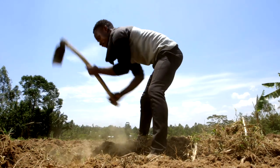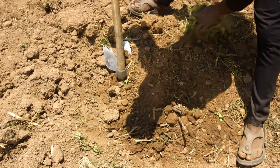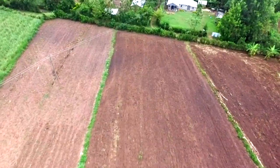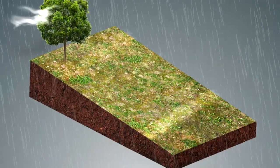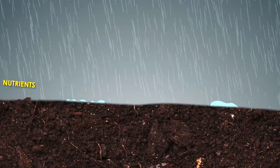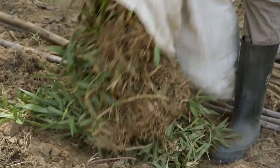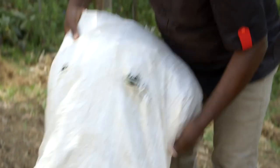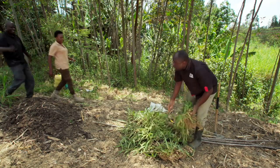Growing fodder crops does not have to take away space from other crops. We are here at Disterio's farm — part of it is very sloped, and when it rains, topsoil is washed away. Soil erosion harms soil fertility and leads to less yield. We have invited Isaac Ogutu, representing CIAT, the International Center for Tropical Agriculture, to see how he can help.